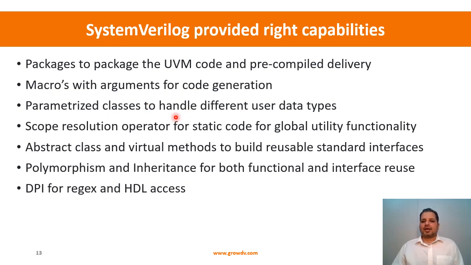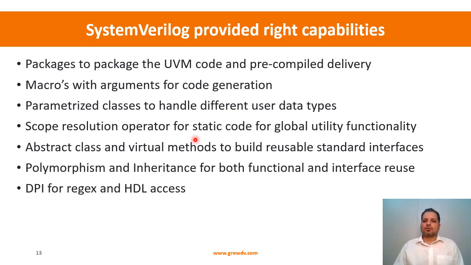And because of the parameterization, it's not just about address width or data width, but the type can also be parameterized, right? If you remember, even in our SystemVerilog class session, towards the end, we had seen an example where a class was parameterized with a type, right? The type of the object that it processed, or the type of objects which it internally utilized, can be parameterized as a type argument. So you can parameterize a class for user defined data types, which forms the core basis for implementing the base classes, and yet being able to extend them and implement the user defined functionality.